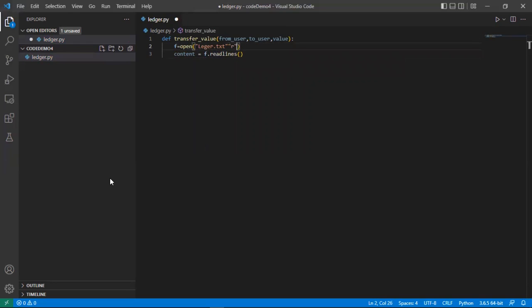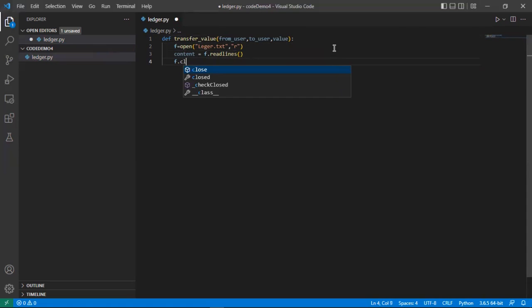So we want to do this in a read mode. And we're storing all the content in here in this content variable. And then we're closing our access to that file.